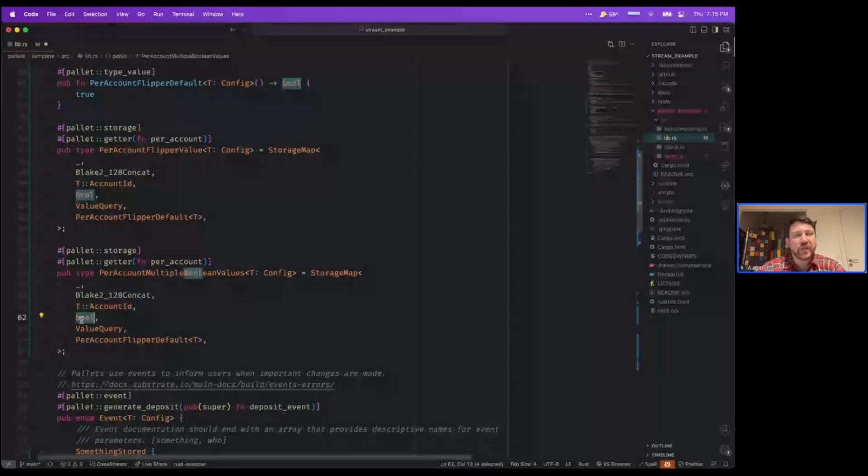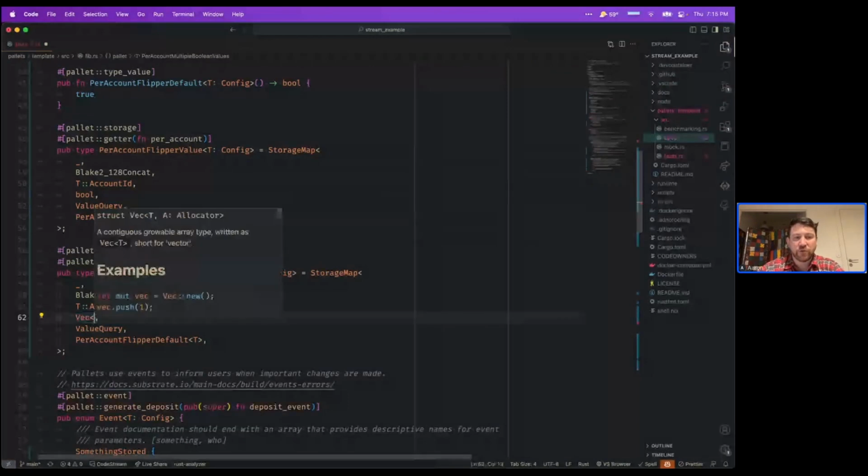First thing you might think about doing is, okay, I'm going to store an array of bool, and we're going to say there's 10 of them. Perfectly valid. You can do that. That's one way you can do it. The issue with that, however, is it always has to be 10. So in Rust, if we don't know the length of something, we could use a Vec. And again, you may think this looks perfectly valid.